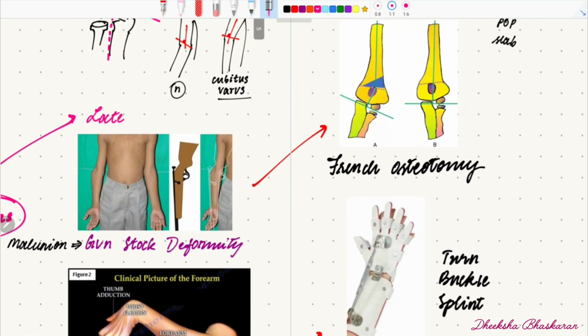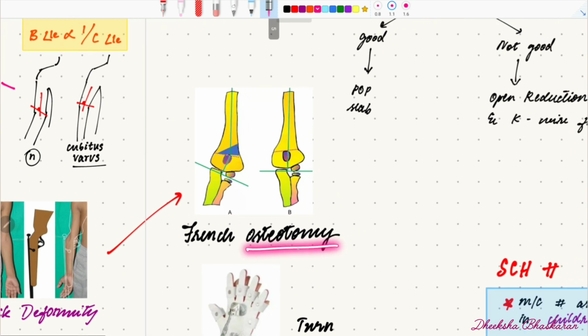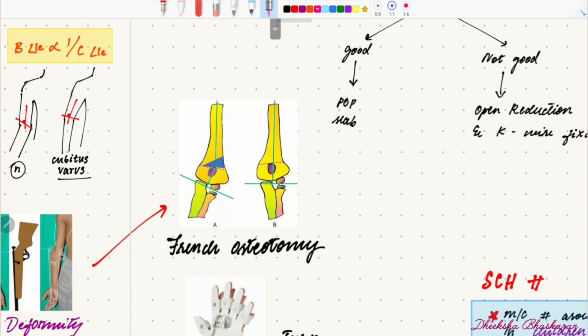And the treatment for gunstock deformity is a French osteotomy. Osteotomy meaning you are removing a part of a bone, right? So the image is viewed from the posterior aspect, and this is the medial end, and this is the lateral side. The bone has now gone medially. It's a varus deformity. So we need to push this part of the bone laterally so that the angle is corrected, right? So we remove a part of the bone here and approximate these two ends. That is what has happened in this picture, and we see that the bones here have moved from medial to lateral.